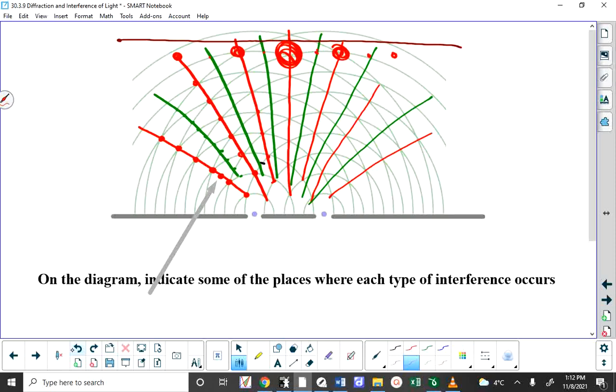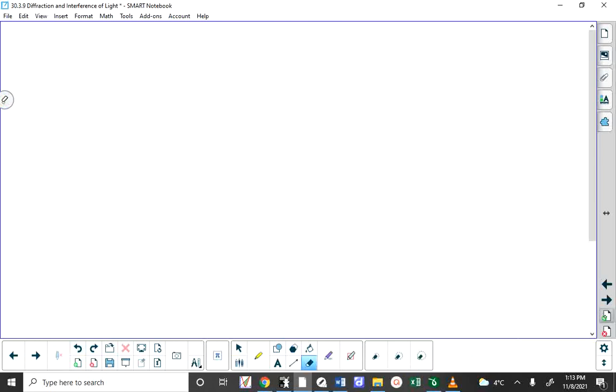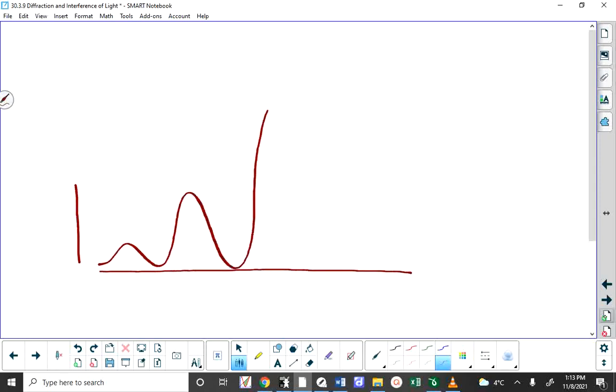I hope you appreciate that those dots I drew up top in red, the one across from the two openings, is where the most wave energy is going to be. And as you go further and further away, it decreases. So what this diagram looks like in terms of energy, if you're interested, is something like that. Where you get the most energy at a very specific location directly across from the openings. Then you have two dead zones on both sides of that. And then beside that, you have two hot spots. And then you have dead zones and hot spots, etc.